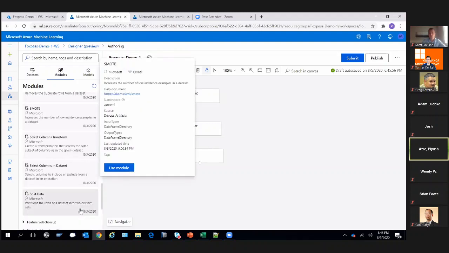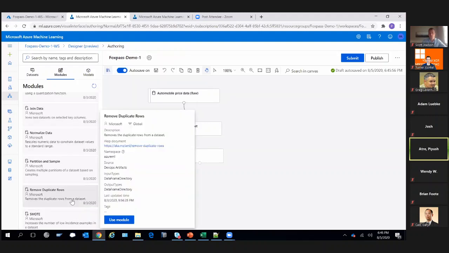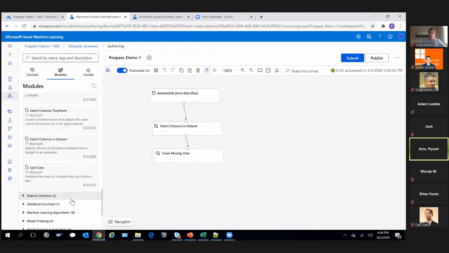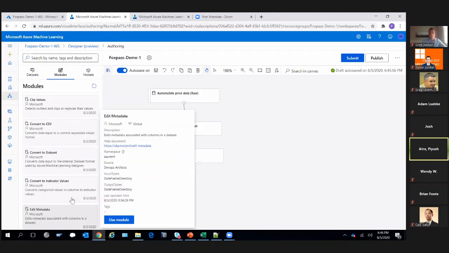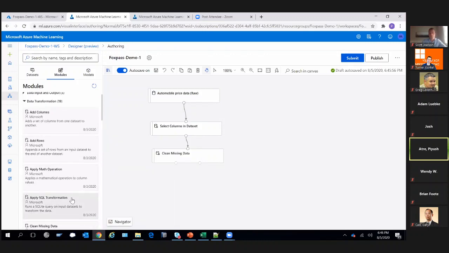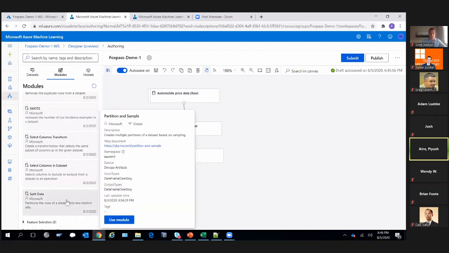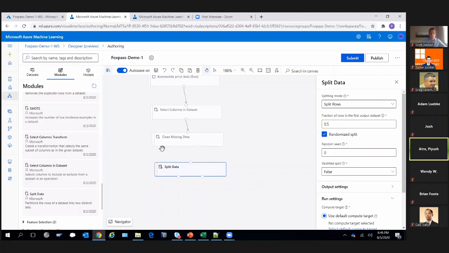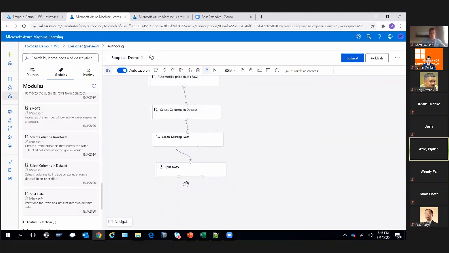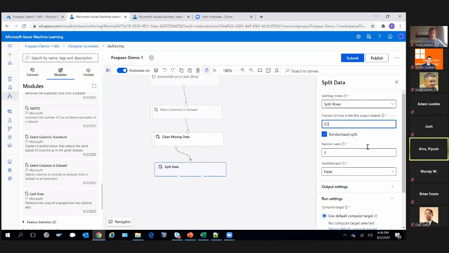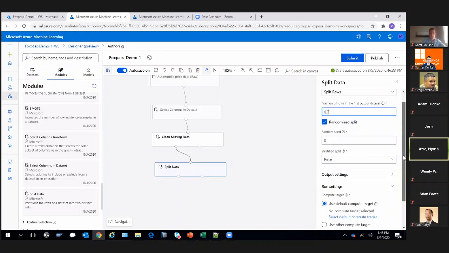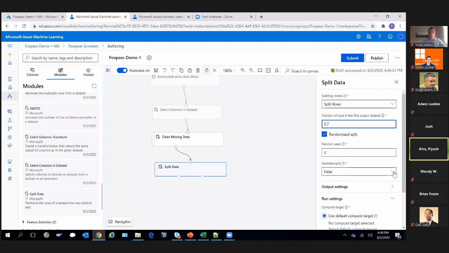Okay, so after doing the basic cleansing of our data, let's split the data for training and running the model. Here I'd like to split the data in such a way that 70% is used for my training purposes and 30% is used to run the model and then evaluate it.